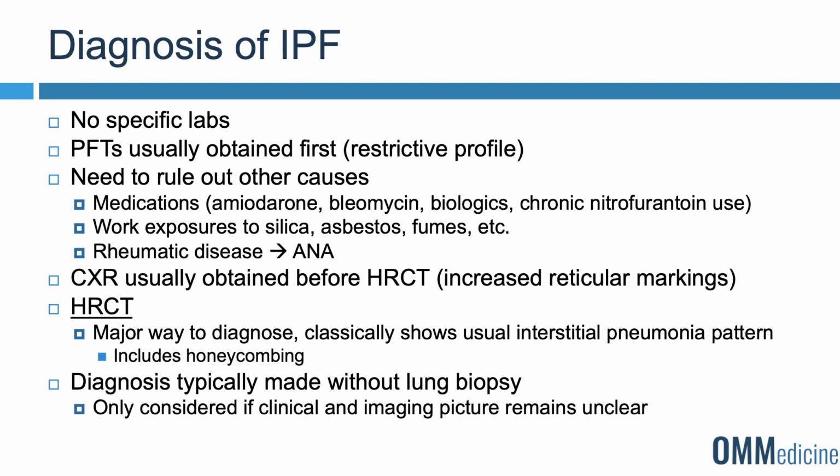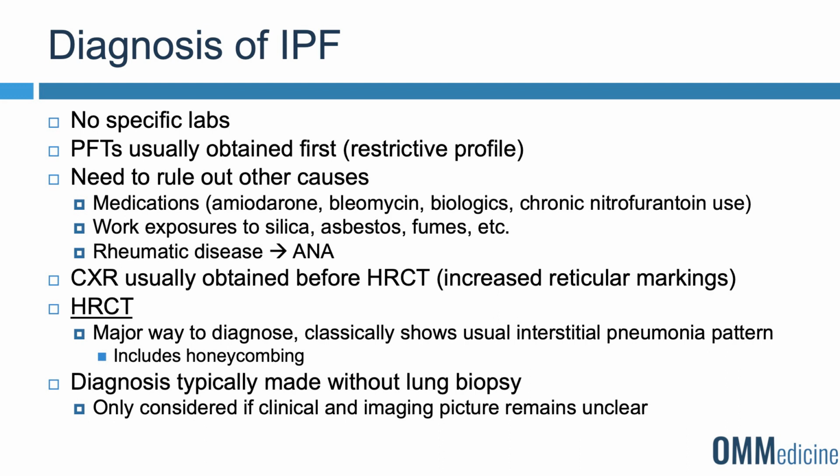Now, you can't just go ahead and get a CT scan of every elderly patient who has nonspecific pulmonary symptoms, so it's important to know the actual workup of IPF, and it's typically going to start with PFTs, or pulmonary function tests, that, as we previously mentioned, are going to show a restrictive profile. So once a patient is found to have a restrictive profile on PFTs, we now need to rule out all other causes of restrictive lung disease before we can actually diagnose IPF.